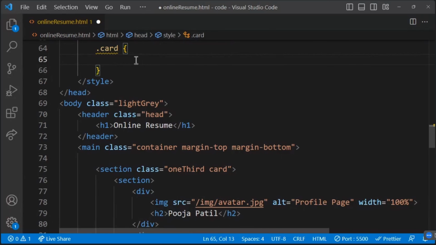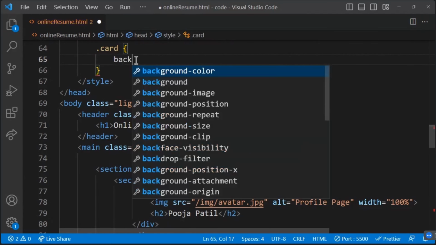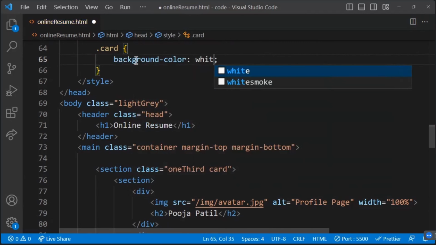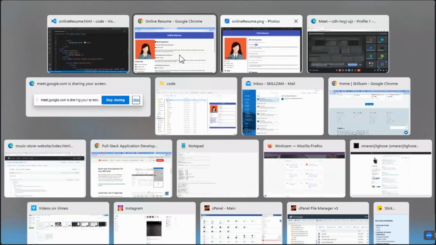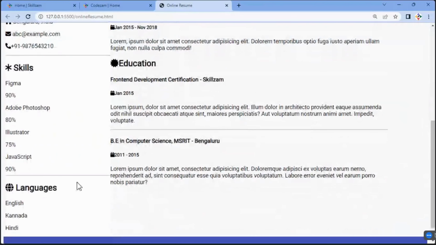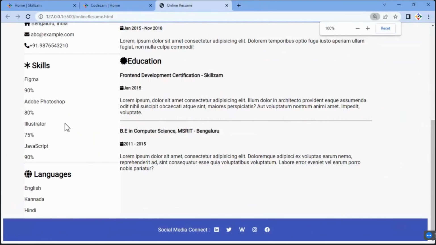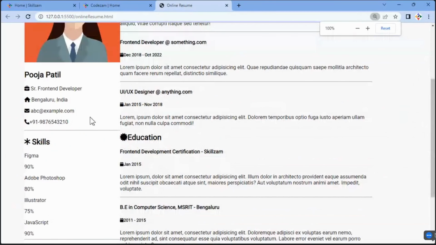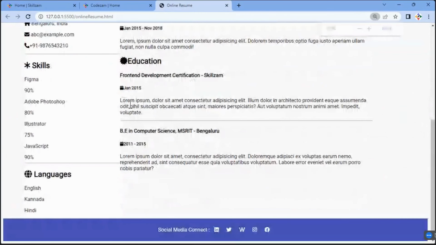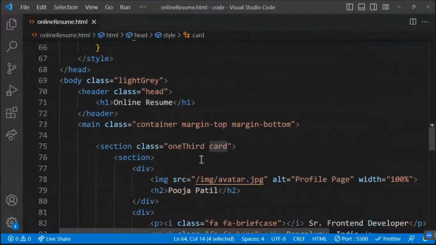So for that, I'll first set the background color to white, because that way this will look a little different. Let's go back. If you observe here, the entire background is different, whereas this is white. Okay, I have changed it to white because of this card class that I have added to one third.